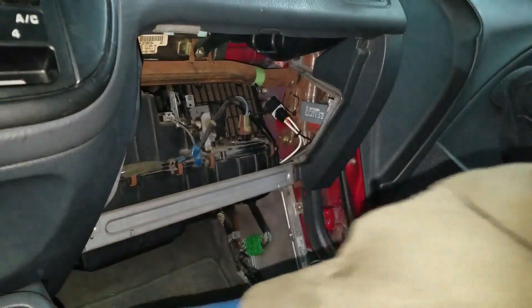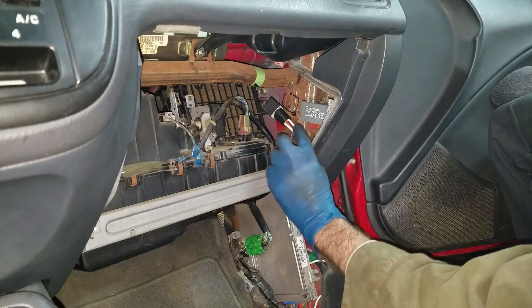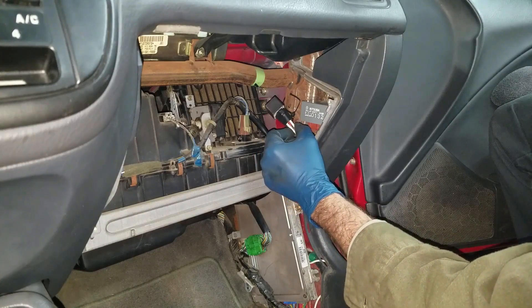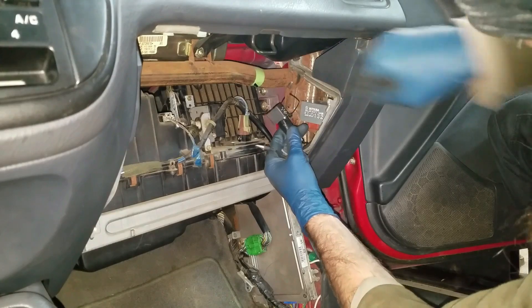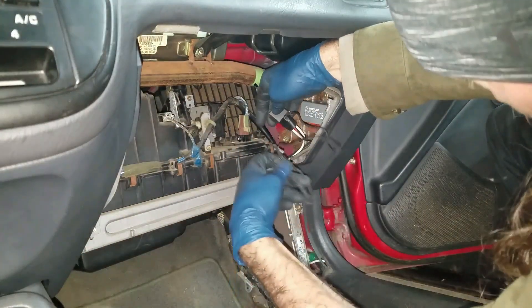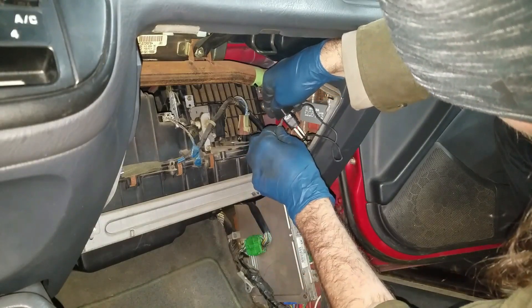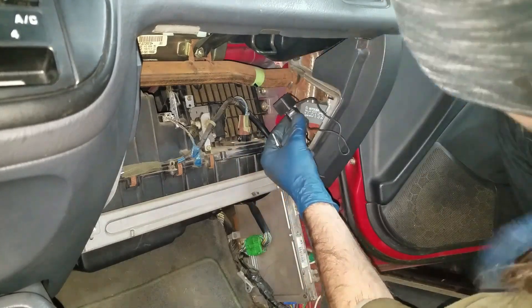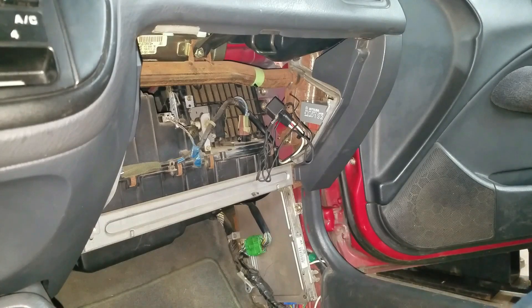I wired a Walbro fuel pump in this in a previous video and I put a relay in it. Really all I've got to do is jump these two white wires somehow. I taped these wires up pretty good. Trying to get in here with one of these alligator clips. Oh, I found the hot wire. I'll just watch that thing fill up. Amazingly enough it's pumping a lot of air right away so this tank is pretty much totally empty — I don't even think there's a gallon in this tank.